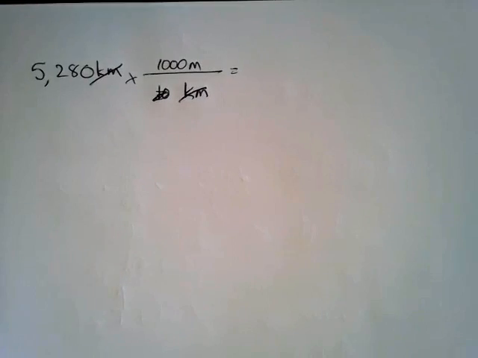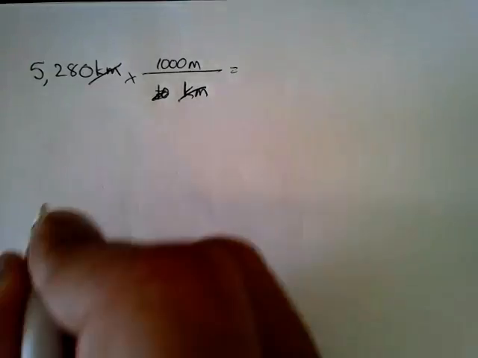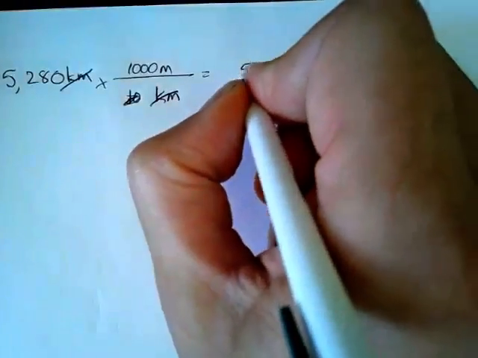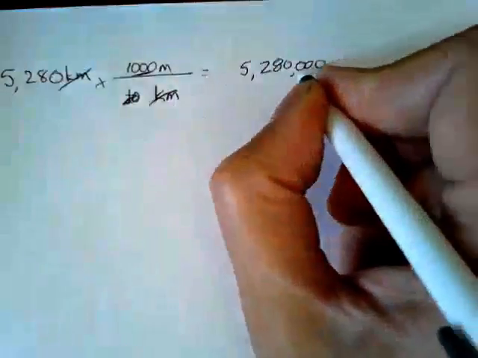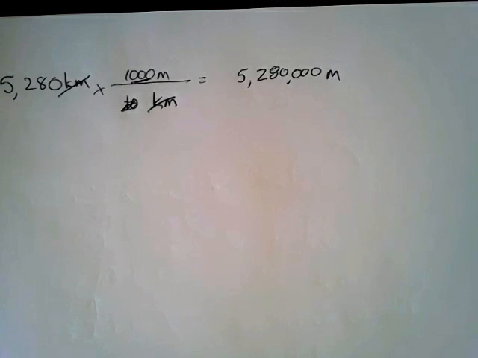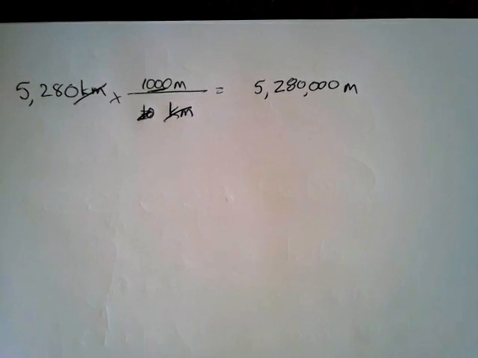Now, if you do this multiplication, the kilometers would cancel. We've seen unit cancellation in previous videos. Unit cancellation is also emphasized in chapter 1. So if you did some of the videos where I encouraged you to read all of chapter 1 in little bite-sized pieces and work the problems at the back of the chapter and the problems that are embedded internally in the chapter, you should be familiar with this kind of cancellation now. And here we'd get 5, 2, 8, 0, 0, 0, 0. So those three zeros add to essentially the end of that number. And now we're talking about 5,280,000 meters.